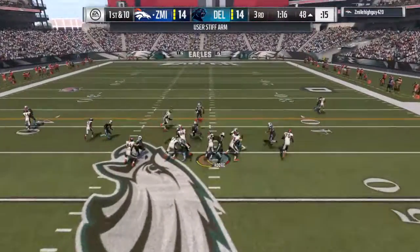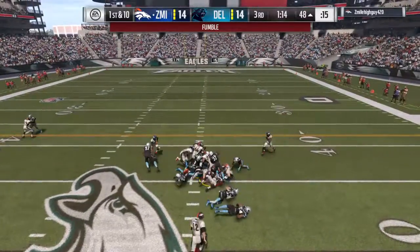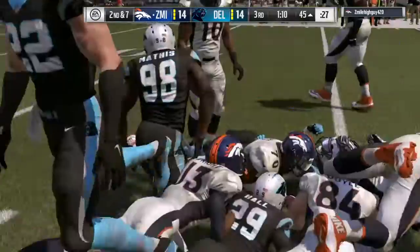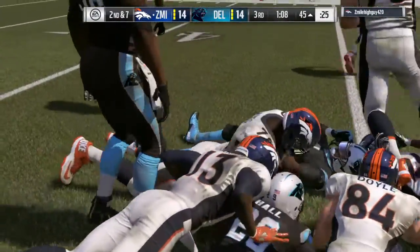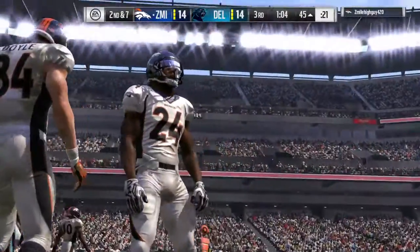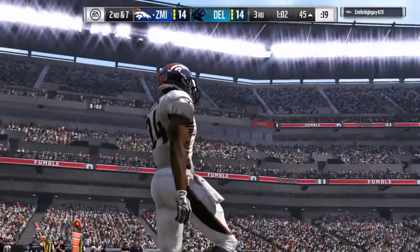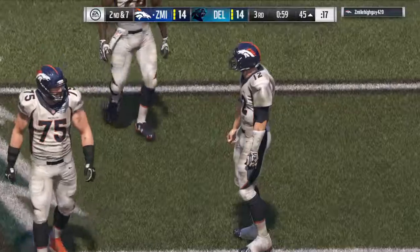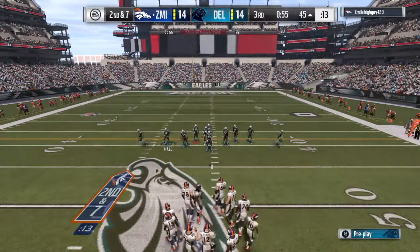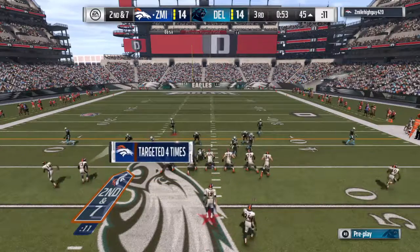Here's a give to Yeldon. Yeldon fighting. He lost the football. But it looked like, fortunately, the Broncos able to recover. Wow, that ball gets knocked free, but a teammate comes along and scoops it up. It's almost like baseball. Guys at bat, people are on base in scoring position. One guy doesn't get him home. The next guy comes through and picks him up. And avoids the turnover.